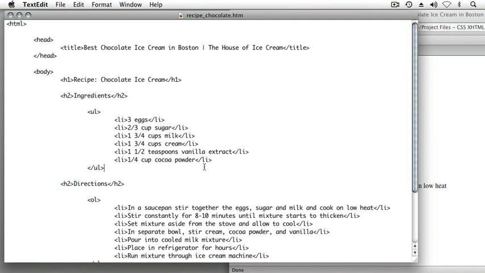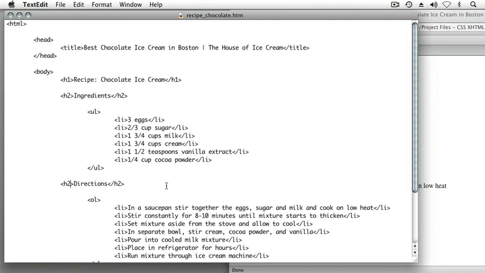So, we're going to put an attribute on this opening H2 tag because it's this word, Directions, which I'm highlighting in blue by double-clicking on the word. This word Directions that we wish to make red instead of allowing the default black that the H2 element wants to create. So, to do this, we're going to use an attribute.